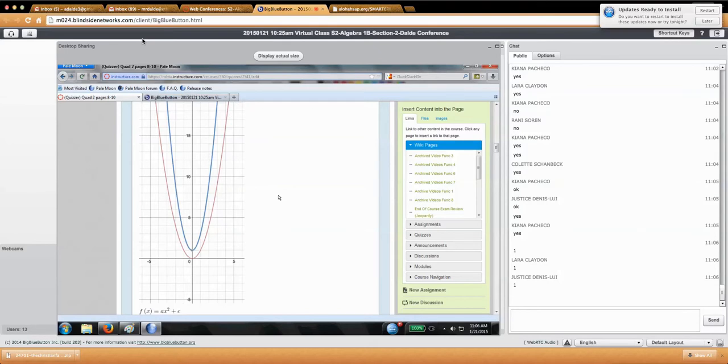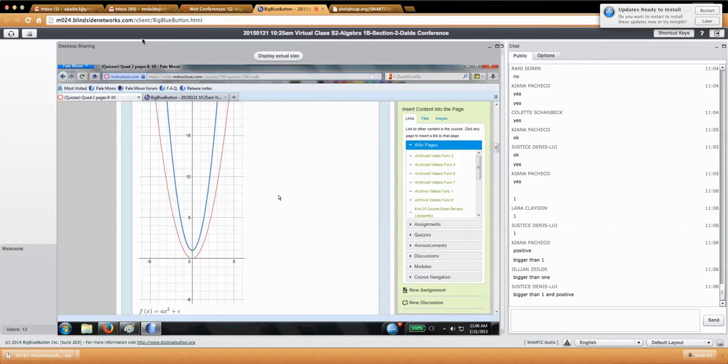Yes, I completely agree with you. I've got a question just from your instinct. Do you think A is going to be a positive number or a negative number? Is it going to be a number bigger than 1 or smaller than 1? Okay, we've established that it's going to be positive. I agree with you as well, because if it's negative, it's going to be upside down. And it's going to be bigger than 1. Why would you say it's bigger than 1? Because it's skinny. Exactly. There we go.